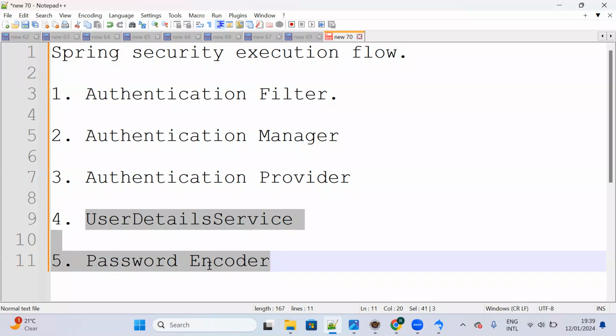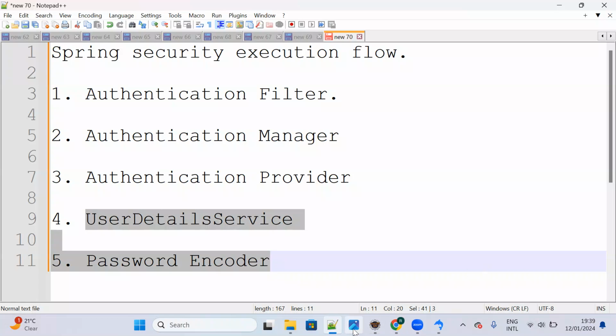So are those available in the security context or not? Once it is available, the user is successfully authenticated. If credentials are not available in the security context, then the authentication filter will send a failed authentication message back in response.